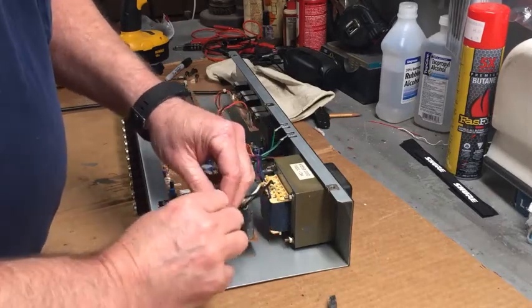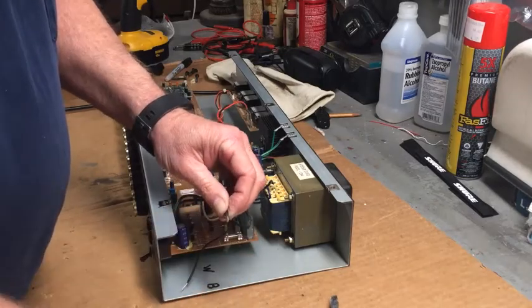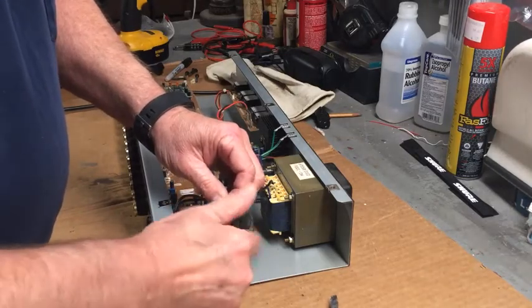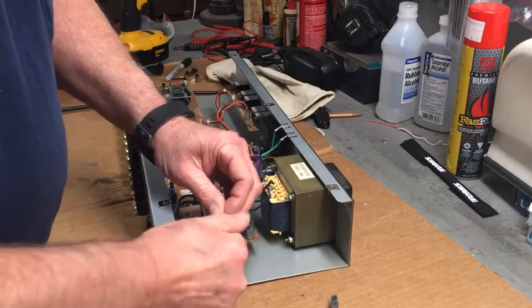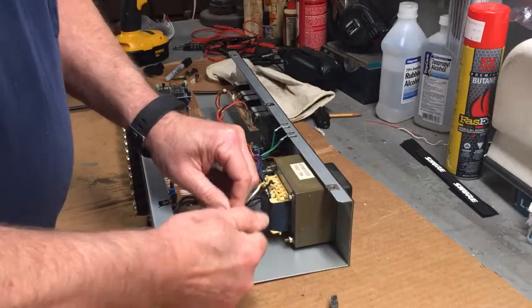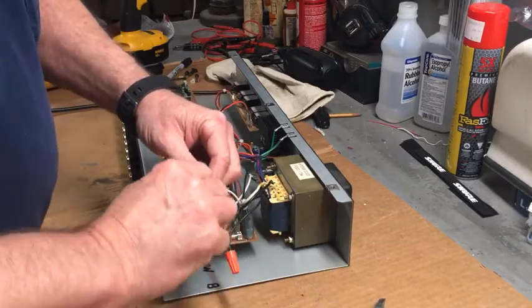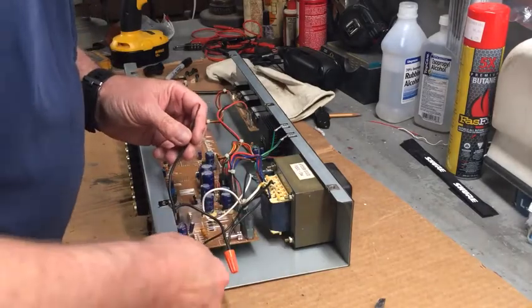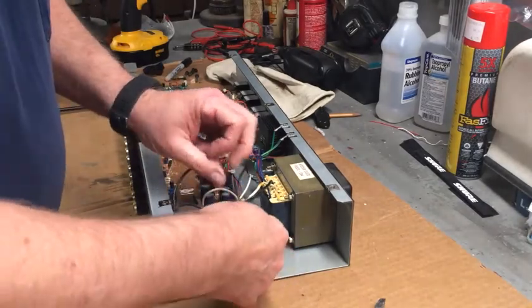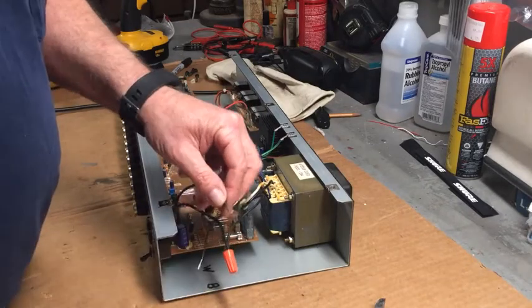Put one wire here. I never did check the switch to make sure it worked. That'd be a bummer. You pull on your wire nuts after you screw them together and they don't come off, you know you're good. That one's a little long too.